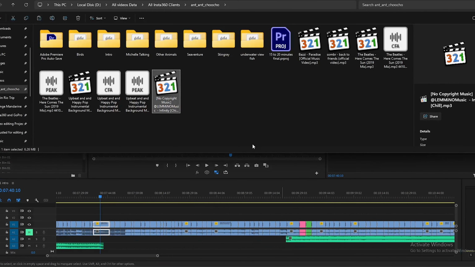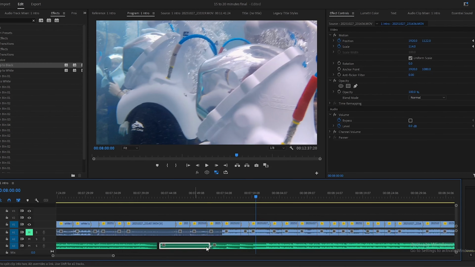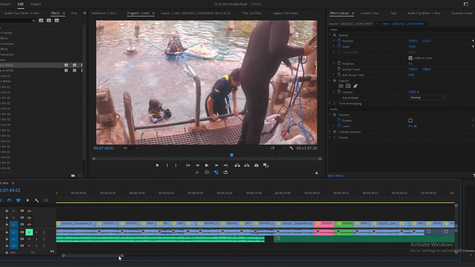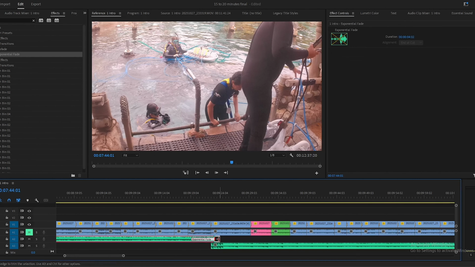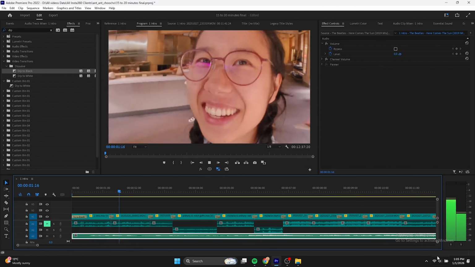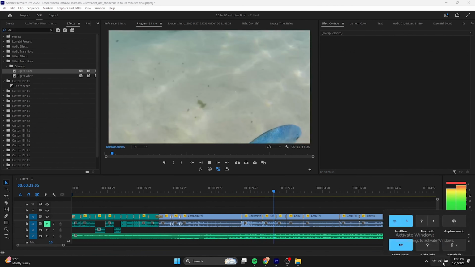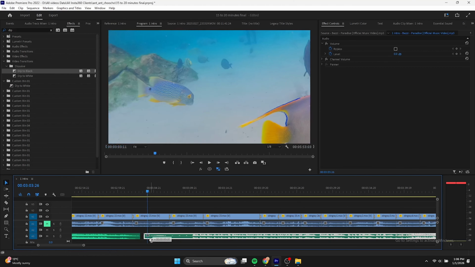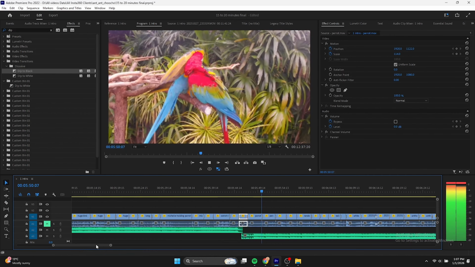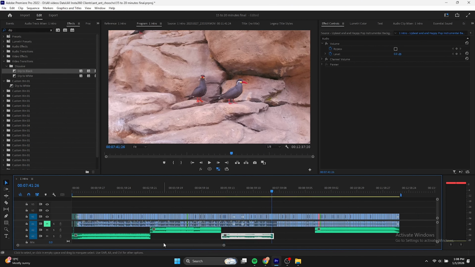And finally, step number 7. This is usually the last step. It's time to add the music which the client has requested. If you have only one music or song and the length of the footage is longer, then you can just go to the Essential Sound, click on the music. Go to the duration and select the desired duration. This will stretch the music to match it with the length of the raw footage.